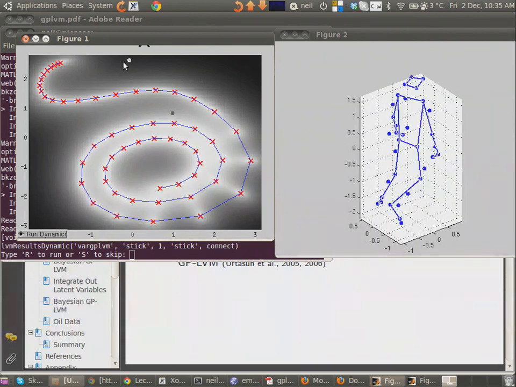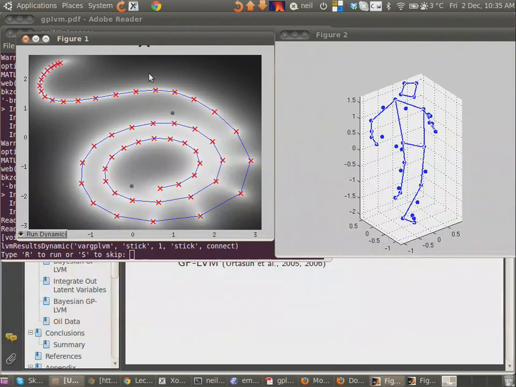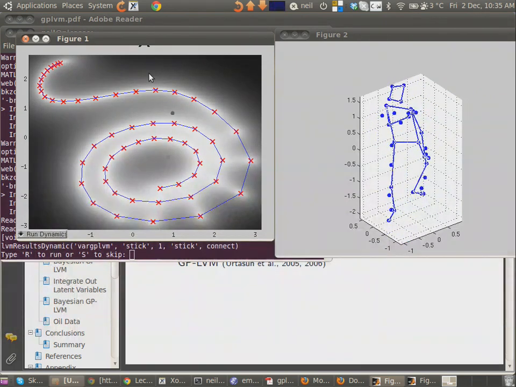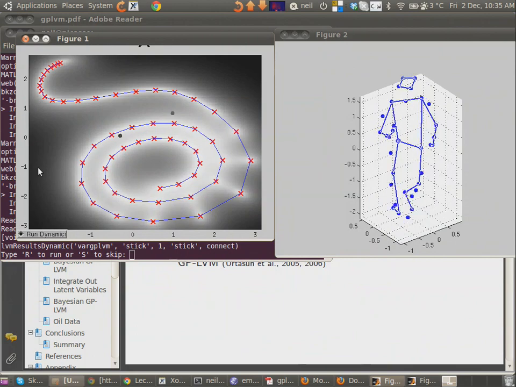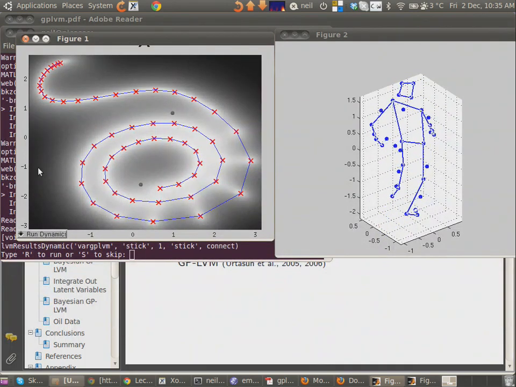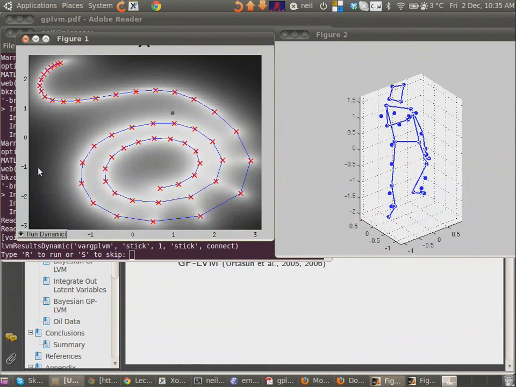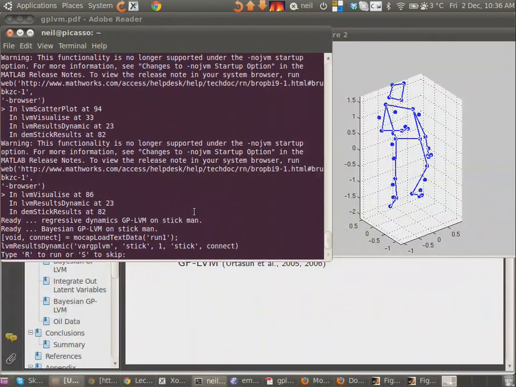So here again it's used the spiral instead of that tunnel, but you get this inner groove distortion effect. But the novel thing about this model is we've learned also some dynamics. So I can play the model, you see it, that ball running around? As well as learning the mapping, we've learned over time how the man moves in this low dimensional space. So even if I start it here, it actually does something, sends the head towards that. It won't always do that, it just happens to in this example. So we've sort of learned the motion. We can try slightly different but it will tend towards the original motion. So you see as he goes in the middle, of course, it takes smaller and smaller steps because it's this inner groove distortion effect.